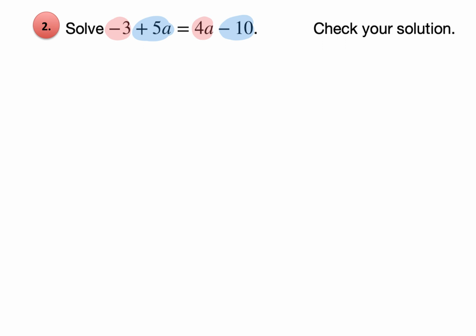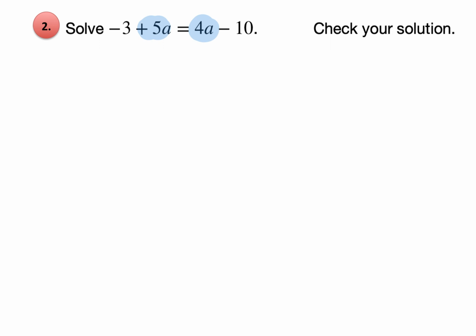When we have more than one term on each side of the equation, this is when we can think of a different strategy. So now I'm going to look at the coefficients of my variable. The coefficient is the number in front of my variable. So if I look here, my 5a has a coefficient of 5, and this has a coefficient of 4. I'm going to look at those two coefficients and figure out which one is bigger. Which one is bigger in this case is the 5. 5 is bigger than 4.